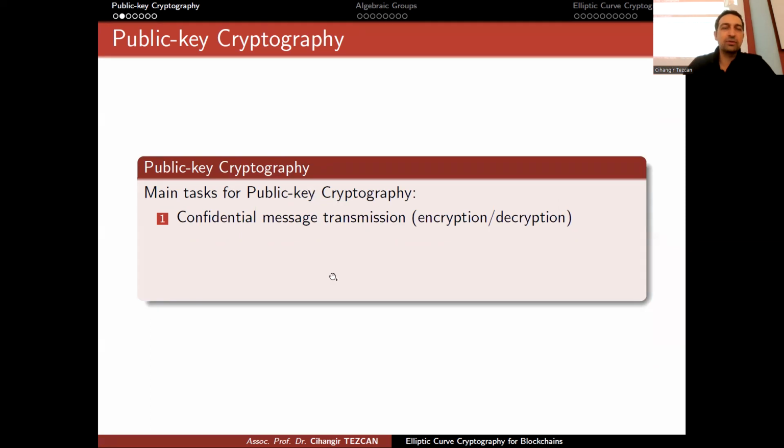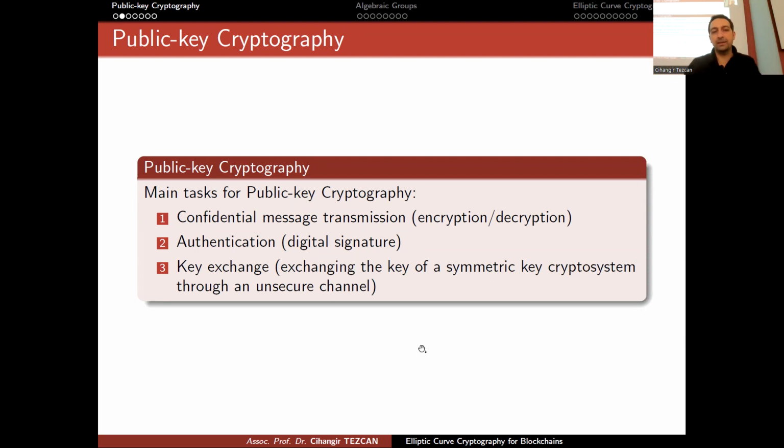So public key cryptography actually solves a lot of problems. So main tasks can be divided as follows. Confidential message transmission. So we have encryption and decryption algorithms in public key cryptography like RSA or ElGamal. And public key cryptography solves the problem of authentication using digital signatures. And this is actually what we are going to focus on in this lecture, because as I mentioned before, people think that there is encryption in cryptocurrencies since there is the word crypto, but actually there is no encryption, okay? But we will be constantly using digital signatures, because once we want to transmit a digital asset from you to somebody else, you have to digitally sign it, right? So this is why we need digital signatures.